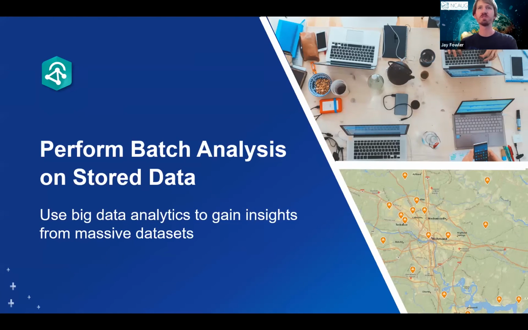Velocity also supports batch analytics on large data sets containing thousands or millions of records. This is so that you can understand historical patterns across space and time to get answers that can inform your decisions. Analytics on demand or scheduled. So you can do it ad hoc, you push the button, or you can schedule these to run at a given interval.